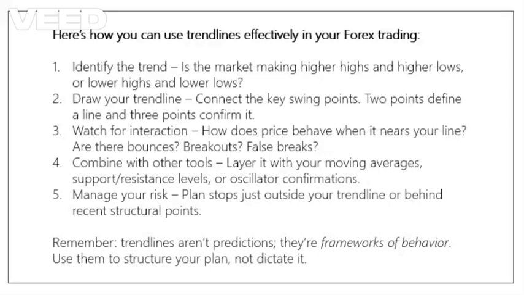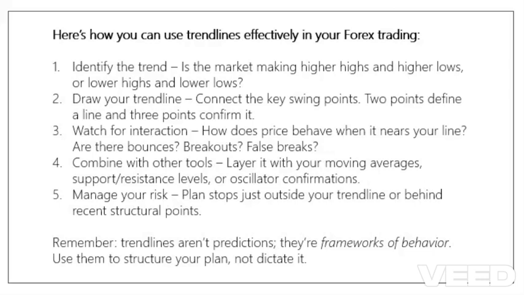Here's how you can use trend lines effectively in your Forex trading. 1. Identify the trend. Is the market making higher highs and higher lows, or lower highs and lower lows? 2. Draw your trend line. Connect the key swing points. 2 points define a line, 3 points confirm it. 3. Watch for interaction. How does price behave when it nears your line? Are there bounces, breakouts, false breaks?